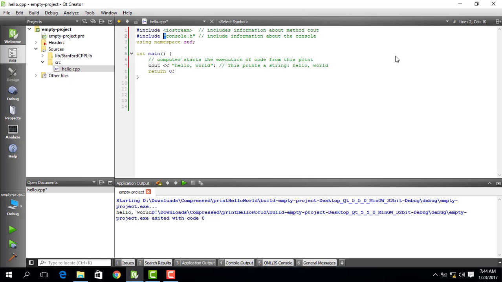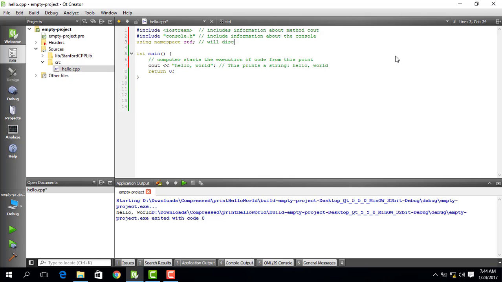These are constant for a particular system, and it is usually defined by the system vendors and the C++ team together, while the ones with the quotation operator are usually written by us. So anything that we write manually will be included using this quotation symbol. Namespace is something we'll discuss later.